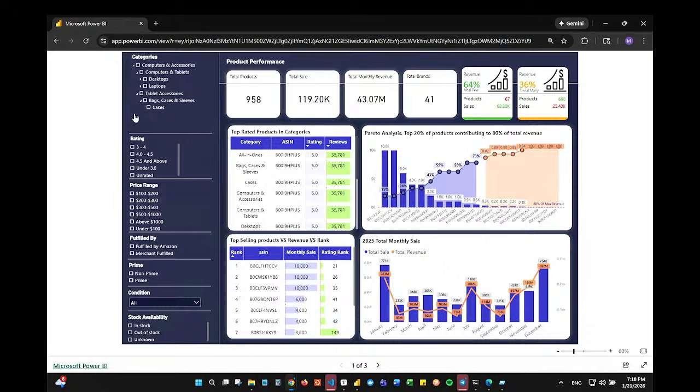These are my filters, and you can choose. You can see if you want to see top-rated products in categories. You can choose what categories you're looking for: laptops, traditional desks, or whatever you want. And whatever you choose here is going to be reflected in the visualizations; I wanted them to be dynamic. So these KPIs, I wanted to keep steady.